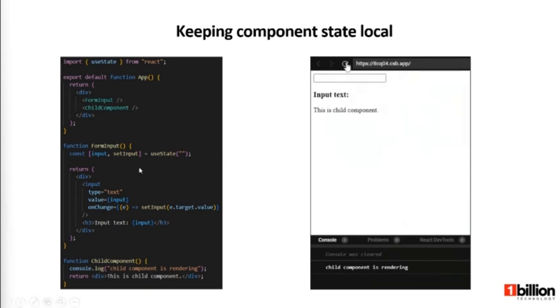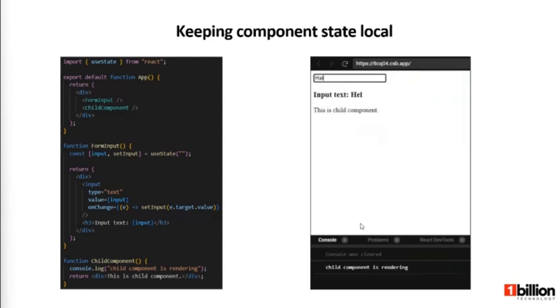In our code, only the input field cares about the state. So we extracted the state and the input to form an input component, making it a sibling to the child component. This means when the state changes in the form input component, that component renders. You can see that if you look at this GIF, the child component is no longer re-rendering on every keystroke. It only renders at the initial render.